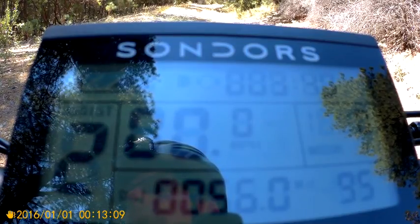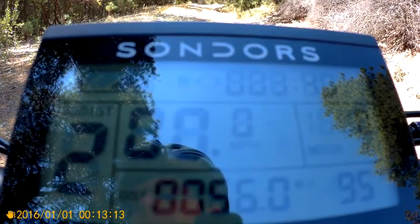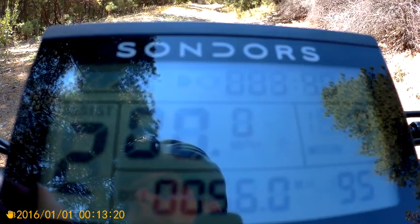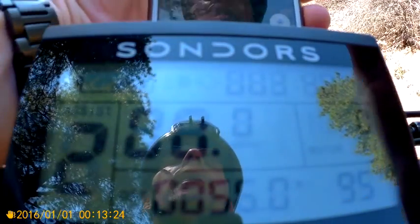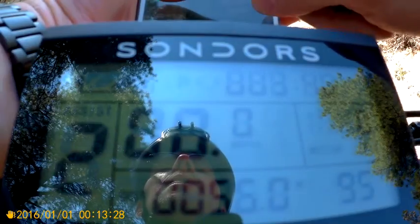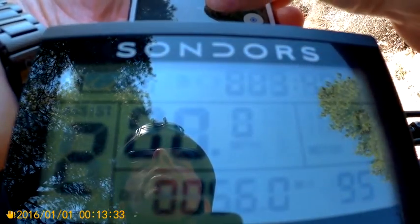Okay, so I am... I know where I'm at. So that... Okay, where am I? Here I am. Colorado Trail. Okay. I don't know if you can see this, but I'm at the blue dot. Here's Highway 50, Carson Road. Oh yeah, I'm Camino.